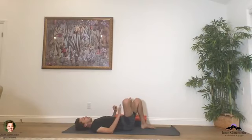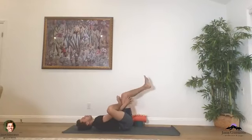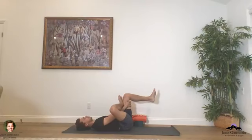If you'd like, and you don't have any really tightness in the inner groins or in the outer hips, you could begin to draw the right leg in towards the chest. So I'd recommend taking the hands towards the back of that right leg and breathing here as you smooth the flesh of the buttocks away from you. Continue to press that left outer hip away.